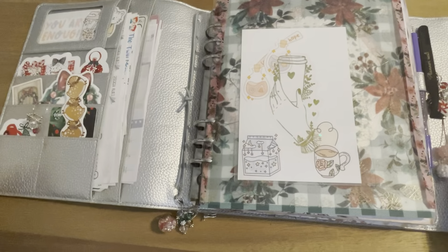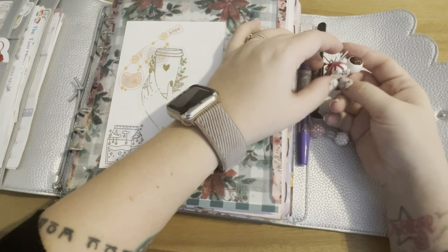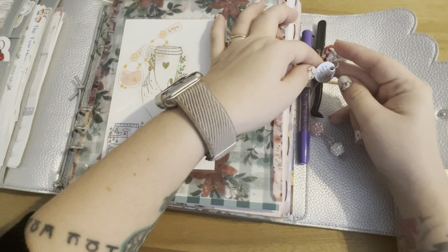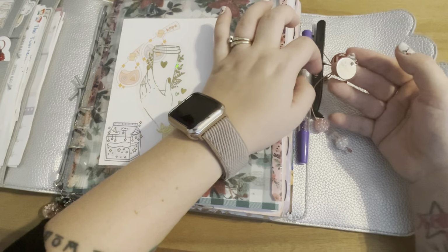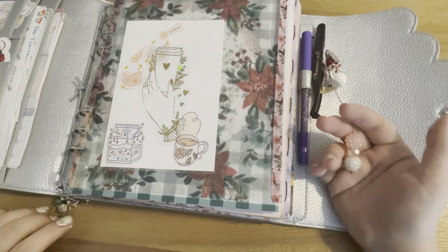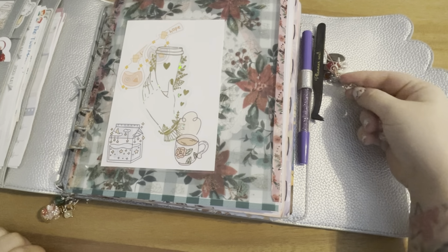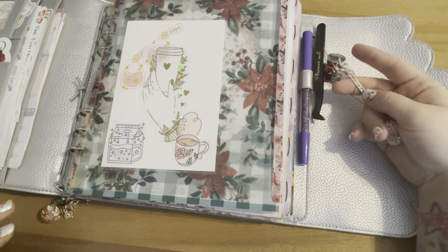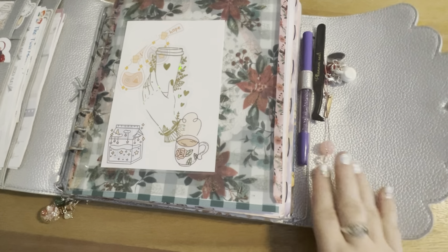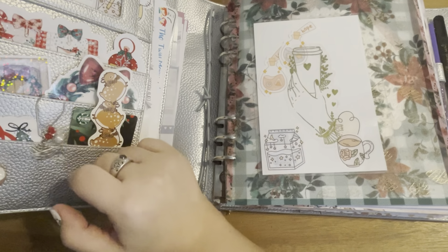Okay, we open it up. I have another one of her charms over here. Ooh, I just hit the camera. This one is a little cocoa and peppermint and a candy cane, and this little guy says candy canes, candy corn, syrup, you know, the best food groups. And then this little guy is from Cuteness Boutique, Trika's shop, and it says, follow your bliss. I like that. I know it doesn't match the rest of the Christmas stuff, but I don't care. It stays there for now anyway. Oh, here's another one from Pam, this little snowflake. Jingle-ingle.